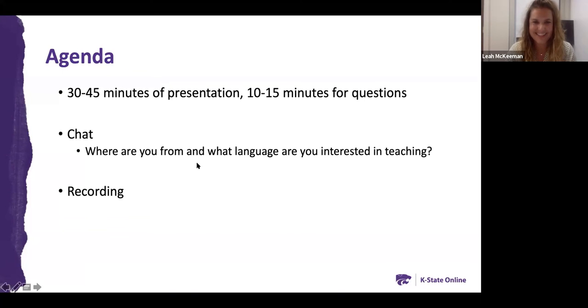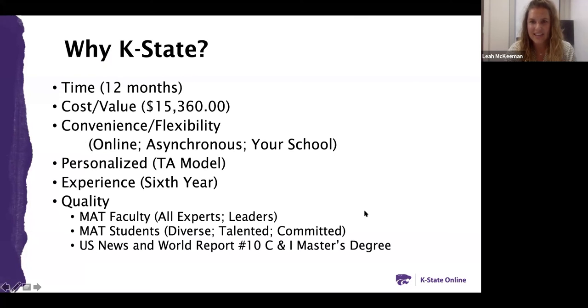Excellent, wonderful. So then you're a Kansas person, or in the area. I'm glad that you're thinking about K-State. It's an excellent option for you. One of the big reasons, as you're looking at graduate programs and places to find licensure, is we have a great timeline. A lot of times you're saying, I want to be in the classroom, I want to teach, and I don't want to do a 3-year, 4-year, or 5-year degree program. In 12 months, but really 11 months by the time all is said and done, we're able to get you from your first day of classes to graduation. That's a pretty specialized thing.